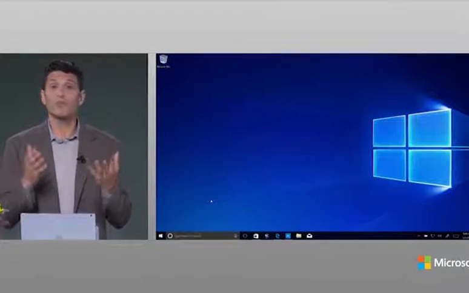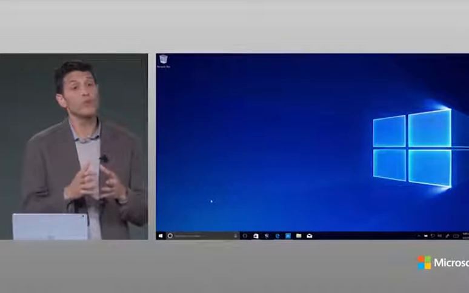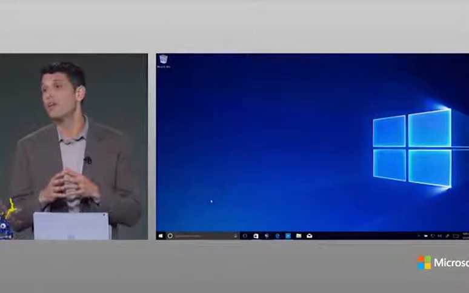Now, everything that runs on Windows 10s is downloaded from the Windows Store, which means first, it's verified for security and performance, but then when it's downloaded to the device, it runs in this safe container to ensure that the execution of the application doesn't impact the overall performance of the rest of the system, allowing the performance of the device to be the same on day 1 as day 1000 in use of the device.